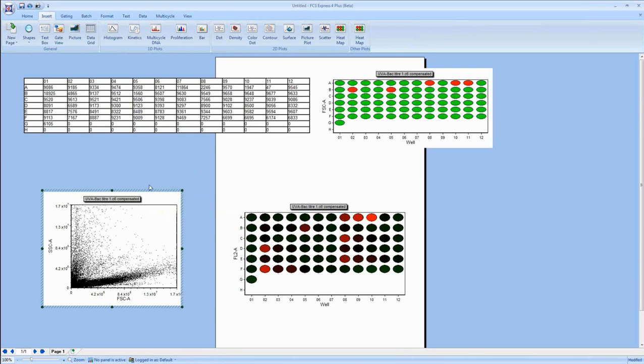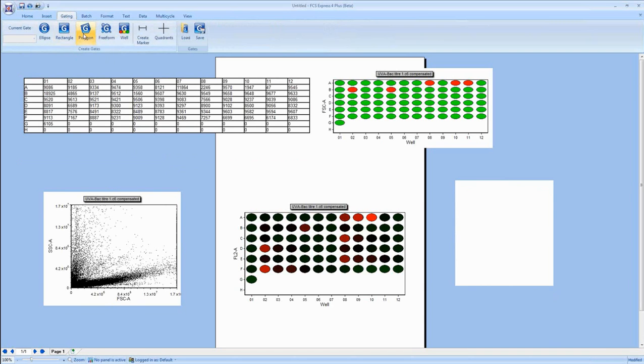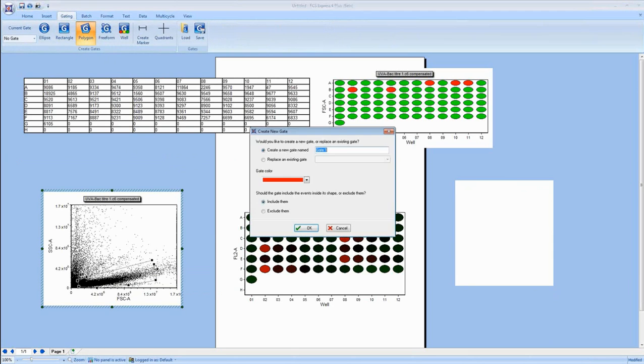So I'd like to continue with gating with high content data or with these heat maps in FCS Express. Again, we inserted this plot. And I'm also going to insert what we call a gate view over here so we can see all the gates that we set up. And the first gate I'm going to set up is a very standard gate. We're just going to use a polygon gate. And we're going to encircle all of these cells in the analysis. And we'll just leave this as gate 1.